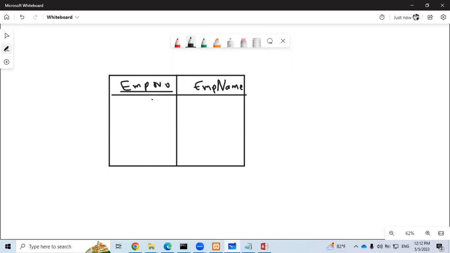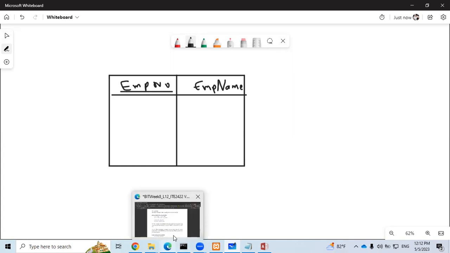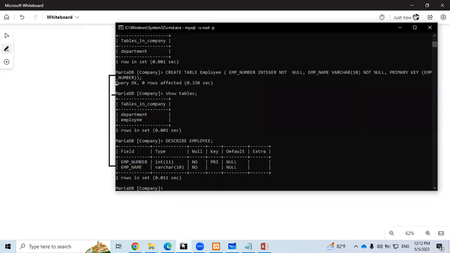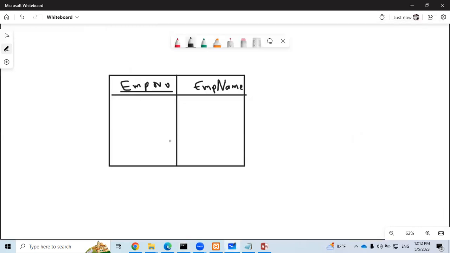All right, let's insert some data. Employee number is integer, not null. Employee name varchar is also not null. That means there can be no null values. Let's see.